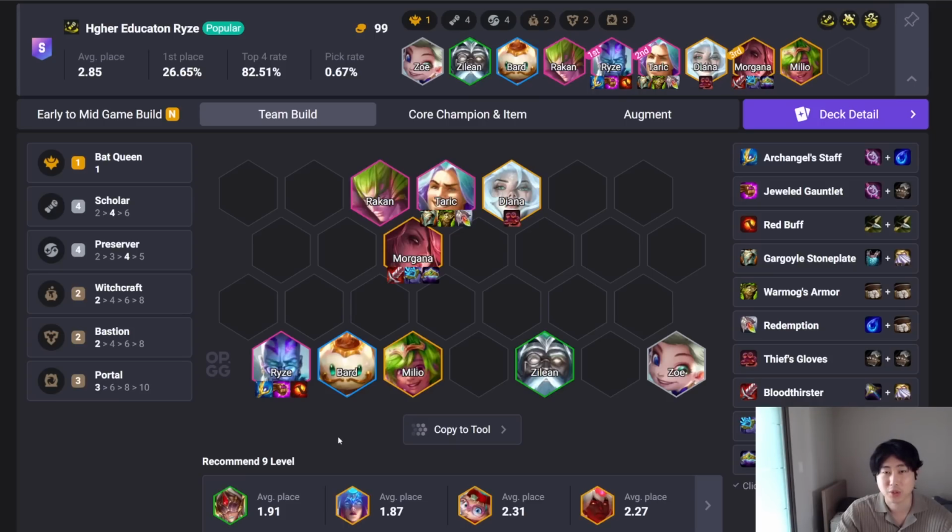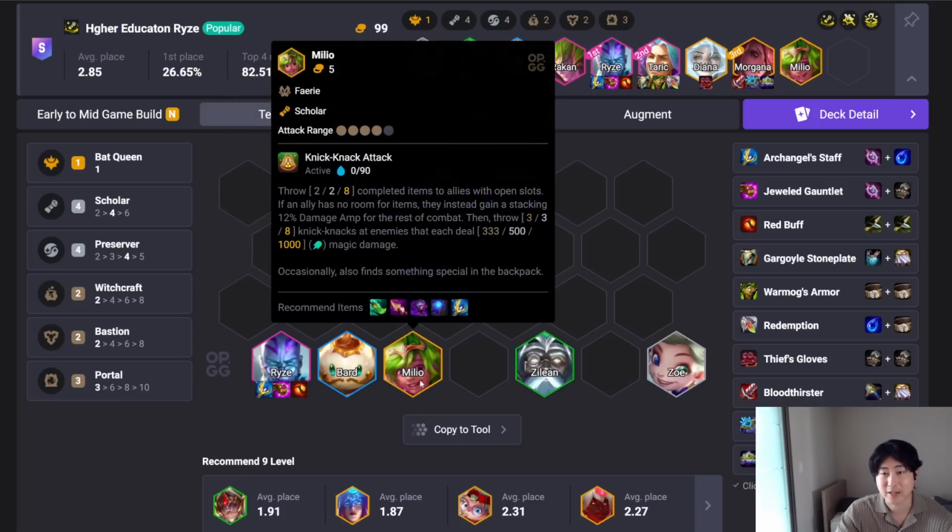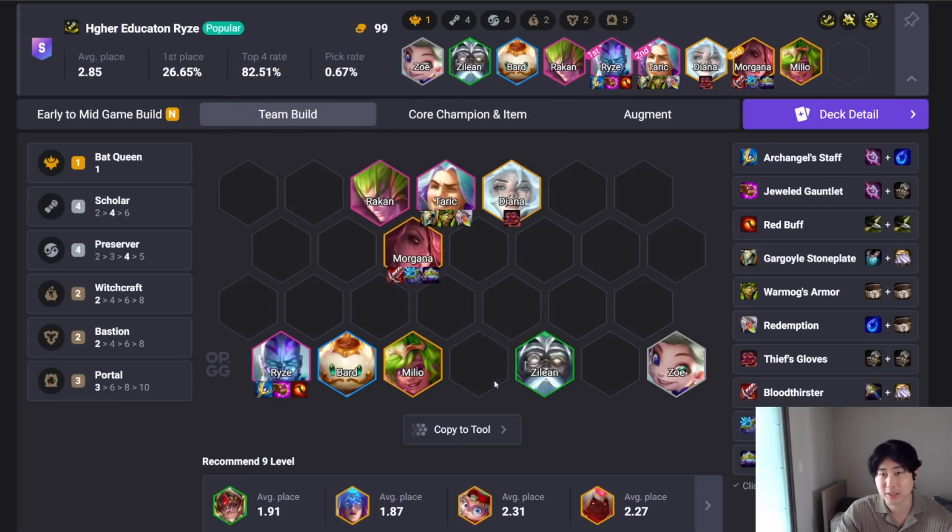And you're going to have four Scholars. You're going to have Bard, you're going to have Mel, and you're going to have Zoe. That's it, that's the four Scholars. And then with the Preserver lineup, you're going to have Rakan, Morgana, Zilliz, of course, and then two Bastions with Diana and Taric. So this is the full build again at level 9 here.